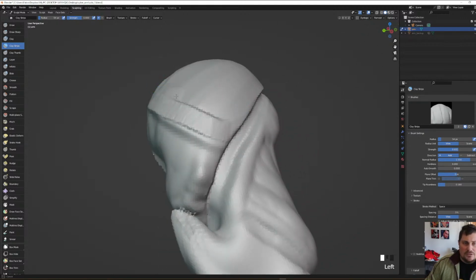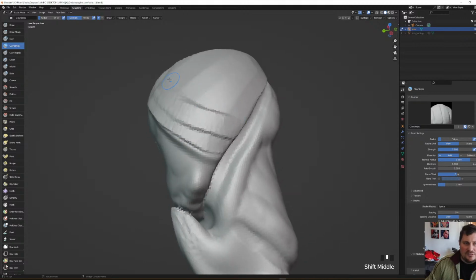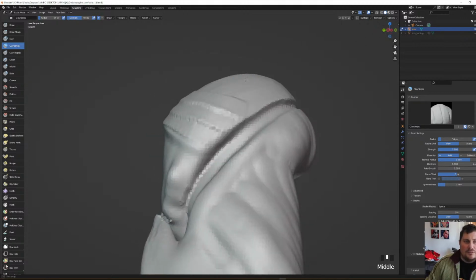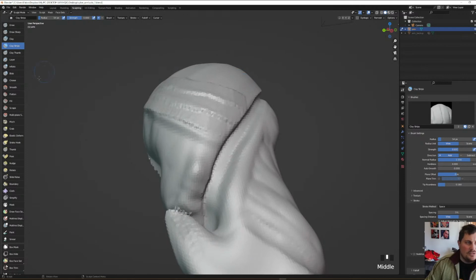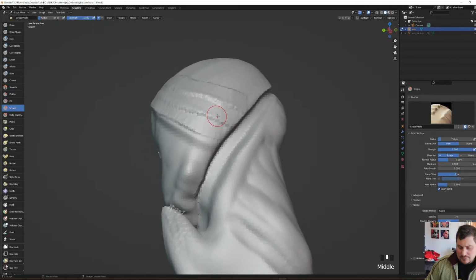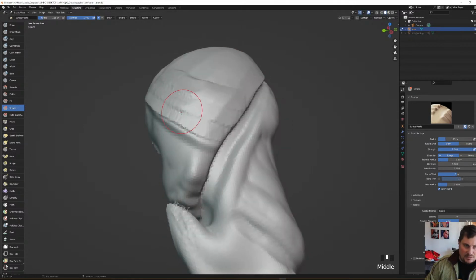Okay, and when I do this, you can see it grows a lot in volume, but then I can go back to my scrape brush, F to make it bigger, and clean it up.